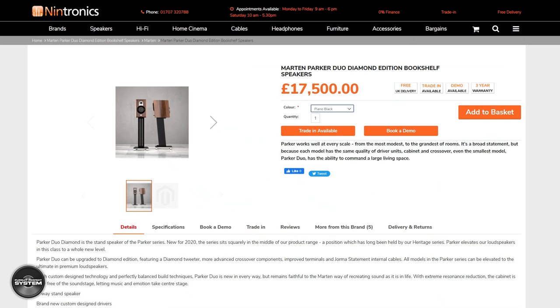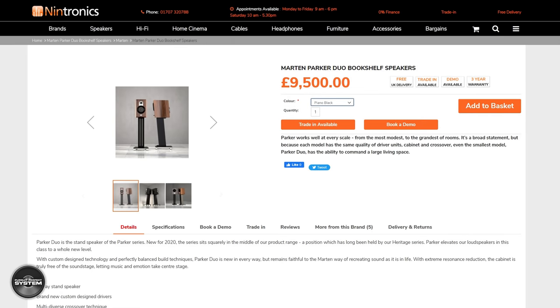But how does that affect the price? For this Piano Black Diamond Edition, they will set you back £17,500, compared to £9,500 for the Piano Black Ceramic Edition. That is a big price increase, and it really pushes the competition from, say, the KEF Reference 3 or Bowers 804-D4 up to maybe KEF Blade level, or Bowers 803 or 802-D4 — floor-standing speakers that you can buy at this kind of price point.